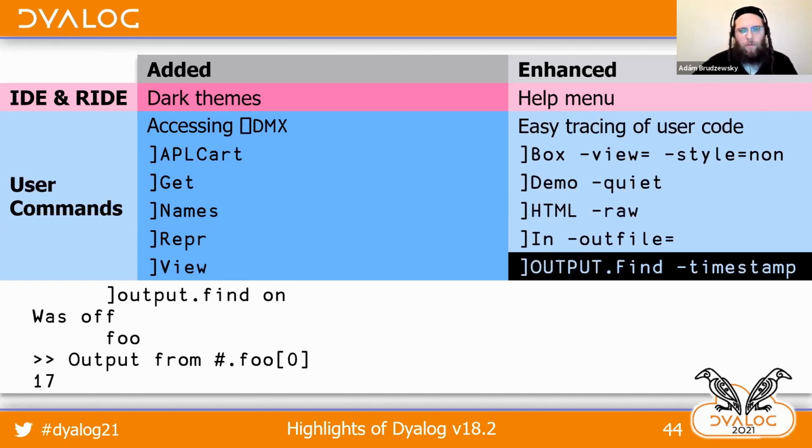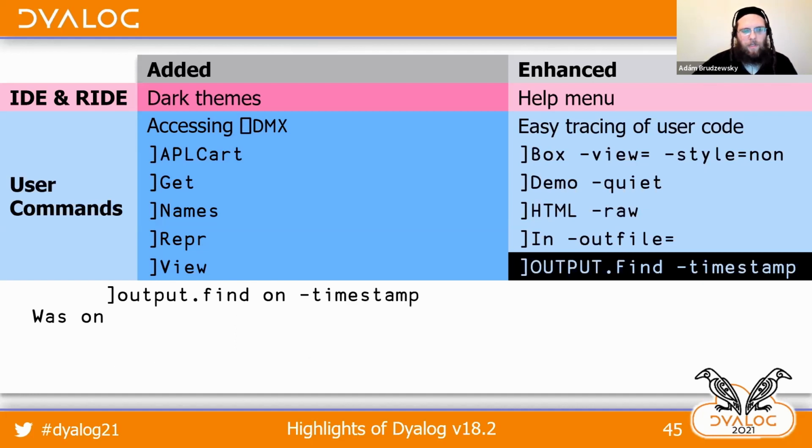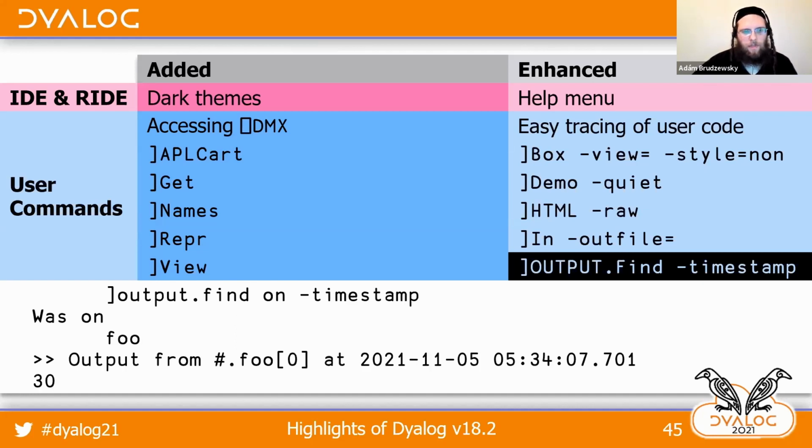However, if you're dealing with threads, concurrency, or some automated system that just sits and runs on its own, you might want to know when the particular output happened. In fact, if you look in the console of browsers and so on, they will often print the timestamp of when various output happens. And so add -timestamp, and off you go. You get a timestamp whenever there's some output.